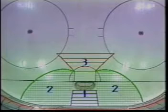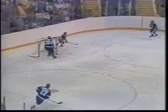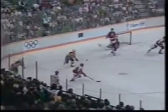If the goaltender decides to play the puck, he must be prepared to handle the puck in three zones, as is illustrated. Pucks enter these zones by a variety of methods. Rimmed pucks are common in zone one. If the goaltender chooses to play the puck in zone two, it is usually a dump in. Pucks played in zone 3 are commonly rebounds or loose pucks following a save.